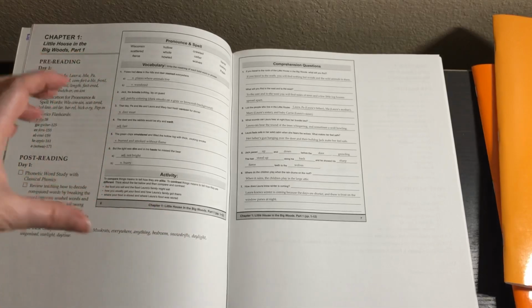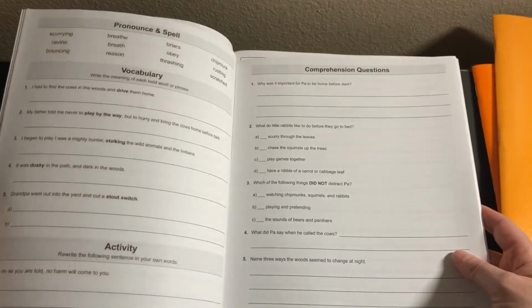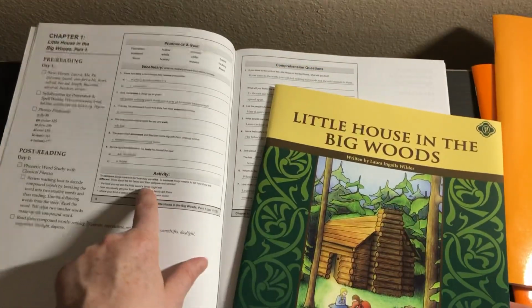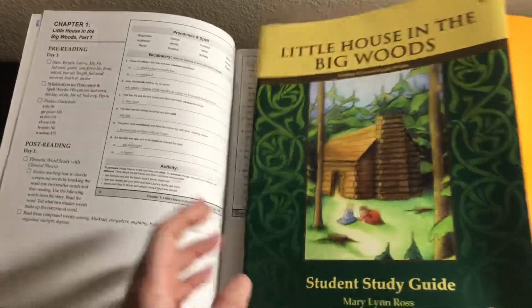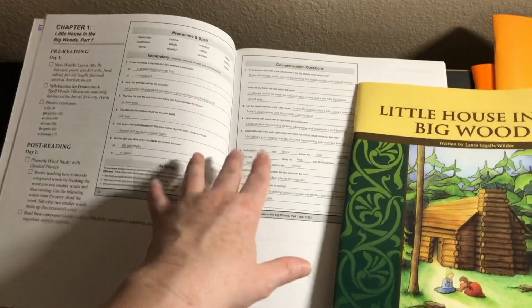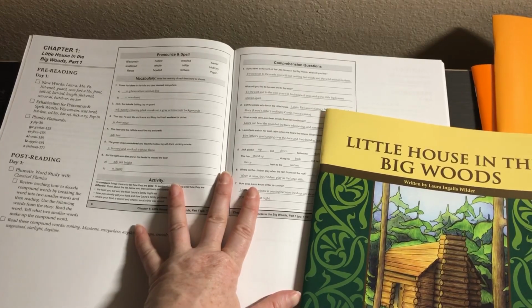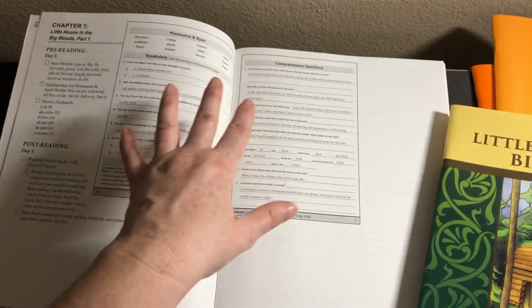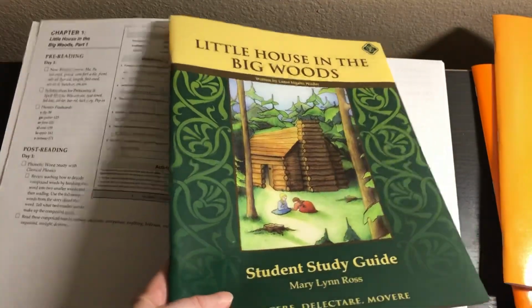Okay, so the phonics instruction is not in the student study guide at all. There's no phonics in the student study guide. So if you want that phonics instruction, you have to get the teacher guide. Okay, so sometimes people will just get the student study guide. I would say actually for this course, the teacher guide is more important, because I think it would be easier to do this orally and have the extra information, you know, without the student study guide.